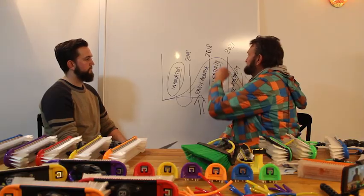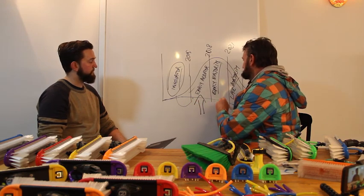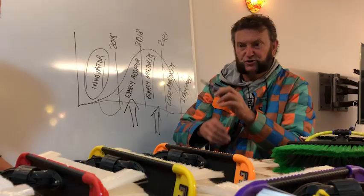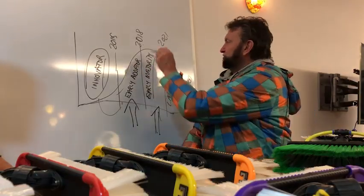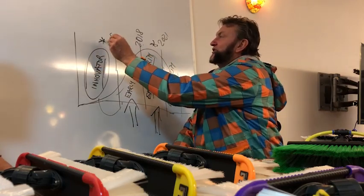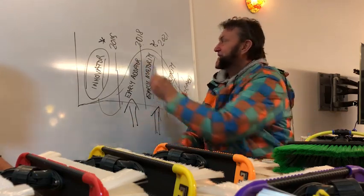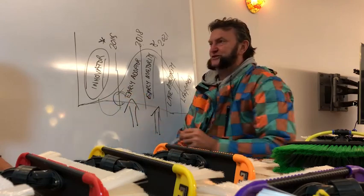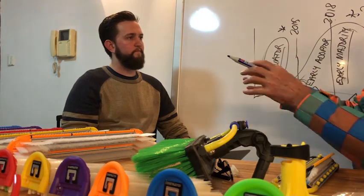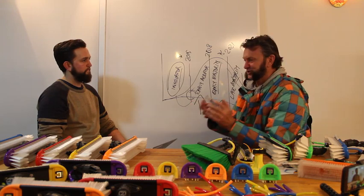And the early majority comes into play when nothing can go wrong. So we've got Constructor to the point now where guys are going, okay, it looks like you've sorted everything out. Now the early majority can buy a Constructor. The people who bought early are the ones who go, Constructor doesn't work, Constructor's fiddly, Constructor's this, Constructor's that. Because what they experienced was the very first generation of a product that didn't exist, other than in my mind and the minds of all the guys around you and me, that helped us crystallize an idea and turn it into a reality.